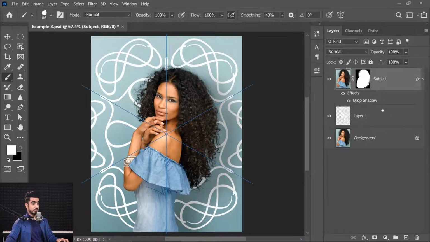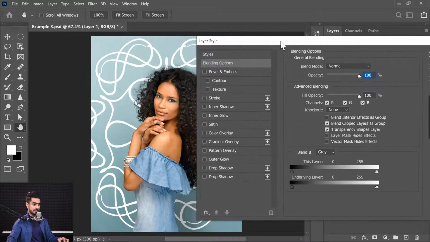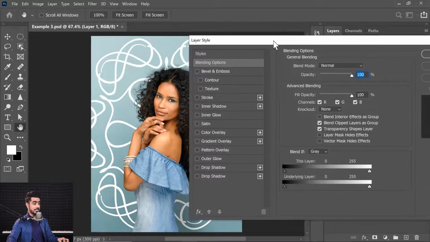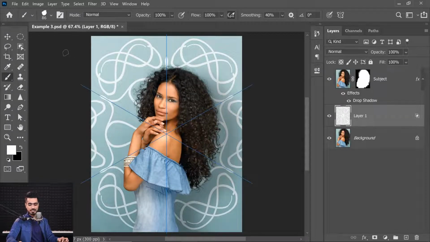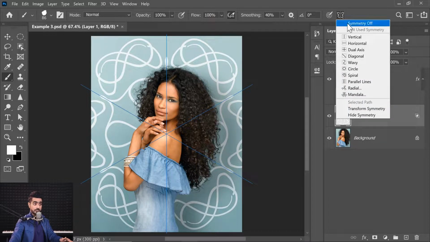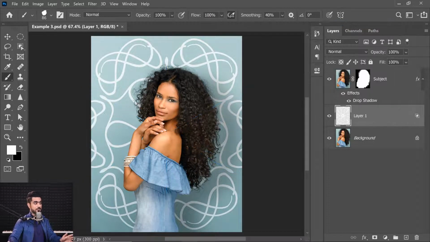And then of course you can also double click on the right hand side of layer 1 where you have painted that pattern. And then if you want to take it away from the dark areas, you can hold the Alt key or the Option key, click on the slider to break it apart, and just take it gradually away from the dark areas. There you go. This creates a nice, exciting background. If you want to turn the symmetry off, just click on that button, turn it off, the symmetry will go away.